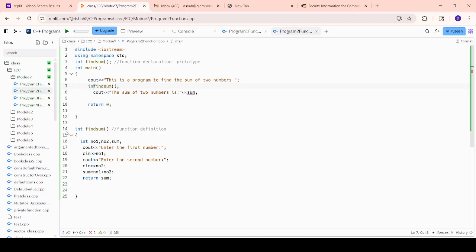So I have created a sum variable here. Instead of sum, I can create sum1 or sum2, that is up to us, whatever you want to create. This function is returning sum, and I have this value in my sum1 variable, and I will print sum1.